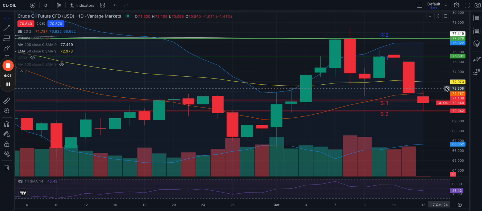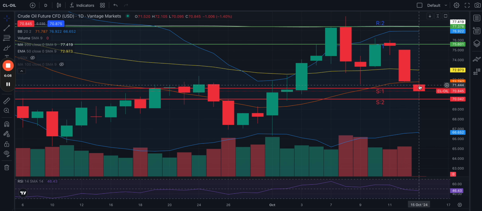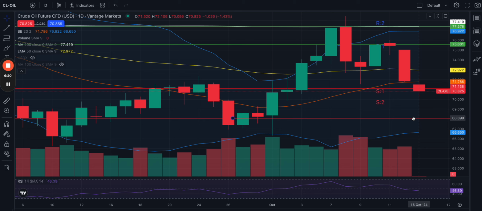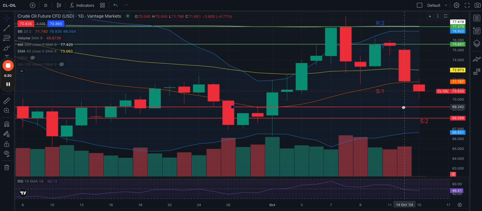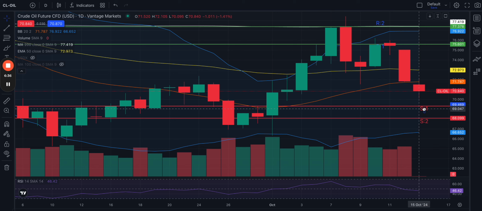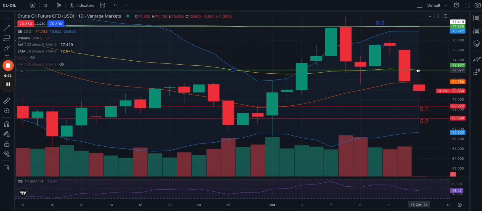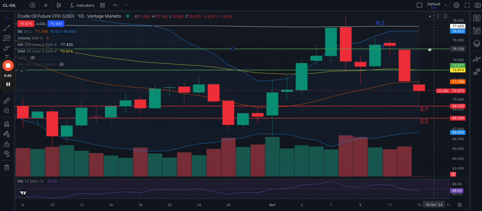Then we have crude oil. Crude oil opened with a gap down today, so we are filtering below that level of support, and therefore we need to change that. Let's move down to 68 as our second level of support, and bring this down to right around here, 69,300-ish, as our second level of support. Bring down our level of resistance to the 50-day moving average, and then $75 as our second level of resistance.